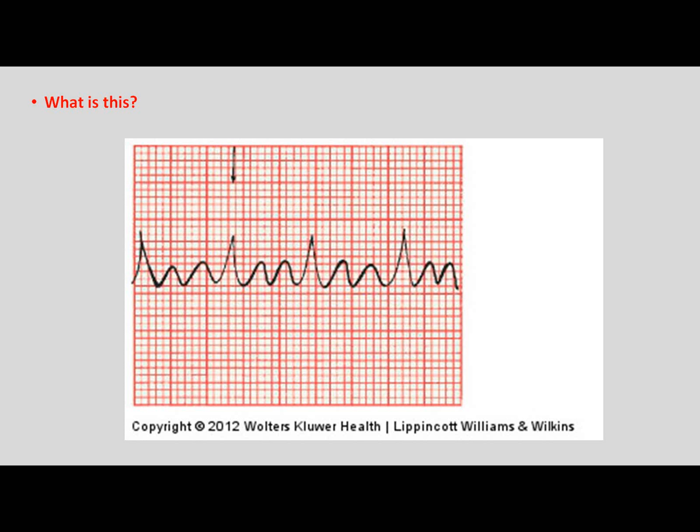What's this? What kind of P waves do you see? Well, first of all, QRS is regular or irregular? Regular. And there are multiple P waves. So every third wave is a QRS complex. P waves are like sawtooth pattern. So it is atrial flutter. Yes, it's regular. Atrial flutter is always regular.